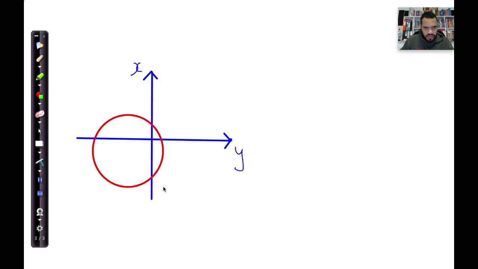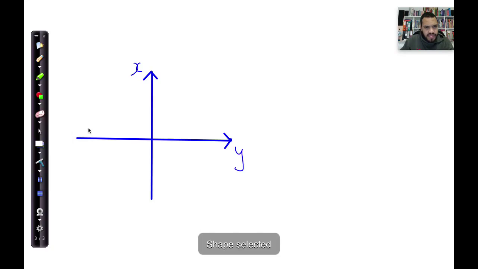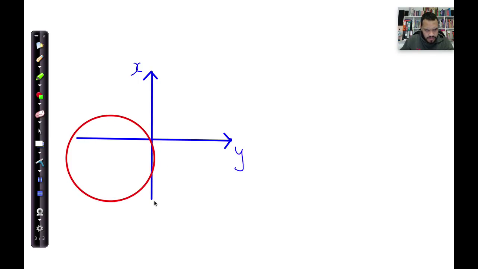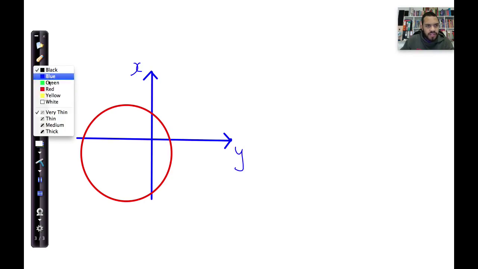Right, round about there. Now, let's assume that I'm going to define the circle to have center over here, right? Okay, let's move it slightly lower. Let's keep the ellipse going. Let's leave it red. And I'm going to move it over there. There we go. Right. Okay, so there I've got my circle.